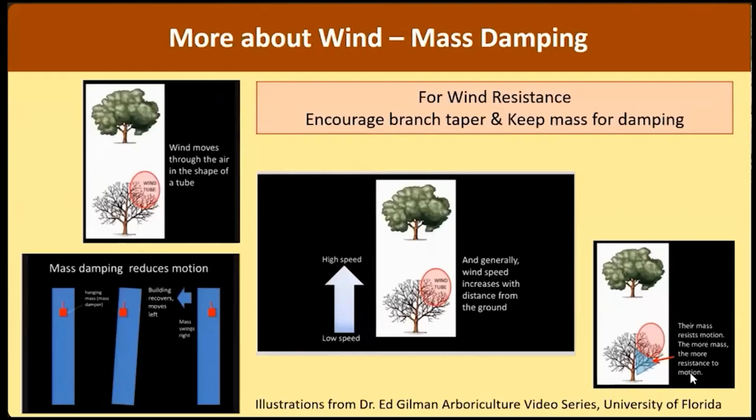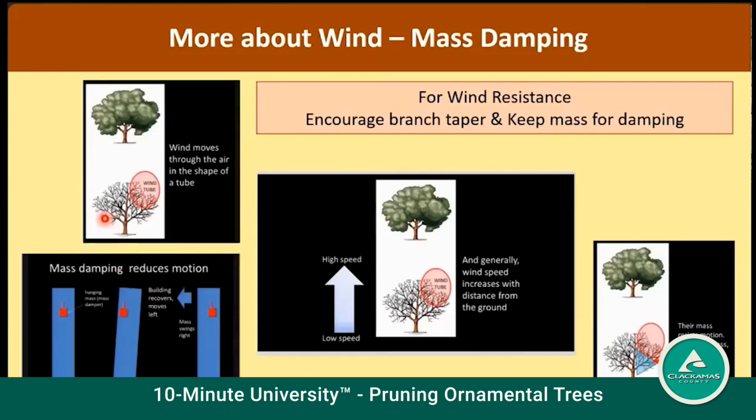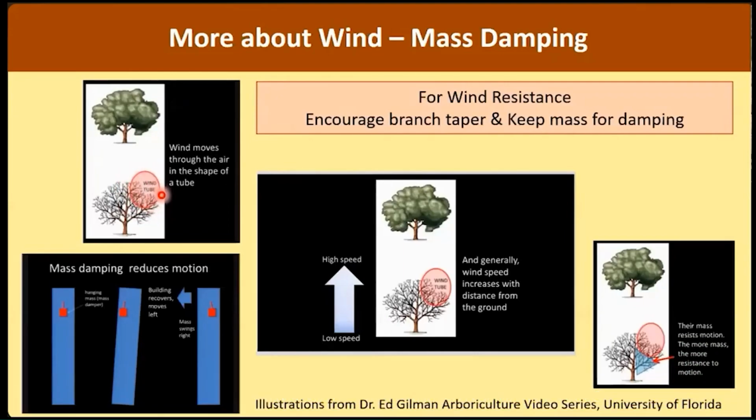It turned out there's a similar phenomenon in trees. And so we're going to look at those three illustrations from the upper left to the center and to the lower right. The upper left image tells us that wind moves in the shape of a tube. I know that's surprising; it was when I learned it. So they used an oval to simulate the area of the tree that is affected, that is hit directly by the wind. And again, research showed that wind moves at a higher speed with elevation than at the ground. So finally, when we look at the lower right illustration, our tree has a portion being hit by the wind, but the portion that is not in the wind, that's outside of that tube shape of wind, is acting as the mass damper to help reduce the vibration on our tree in the wind.